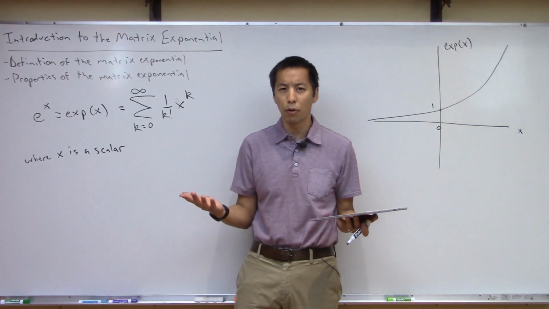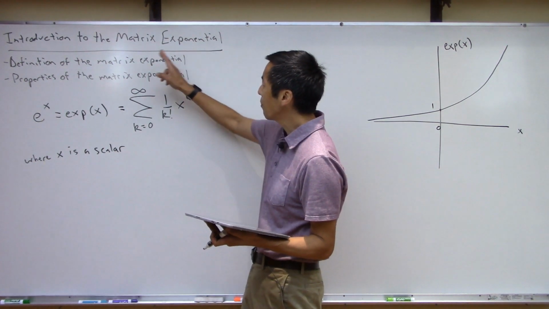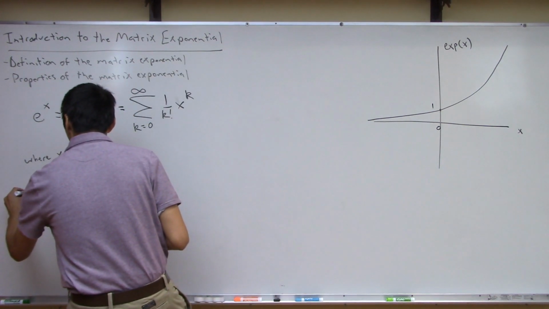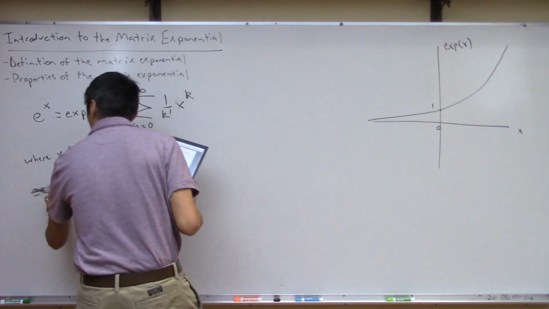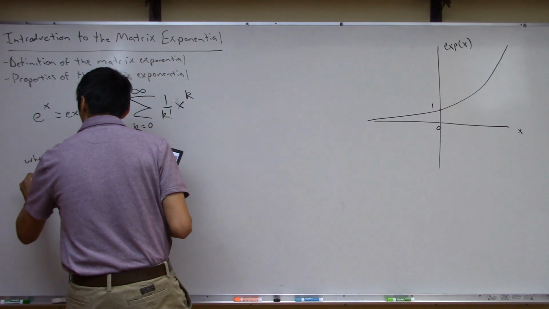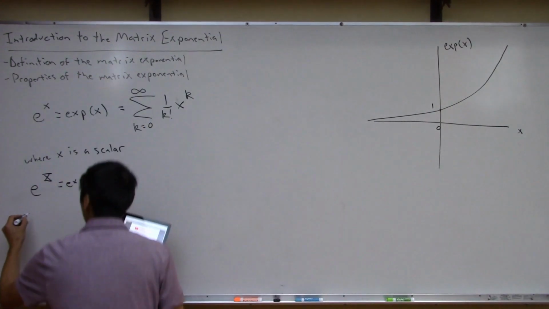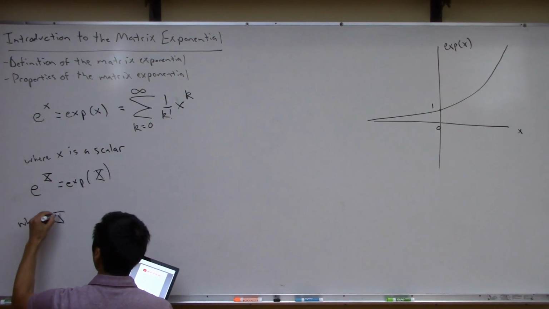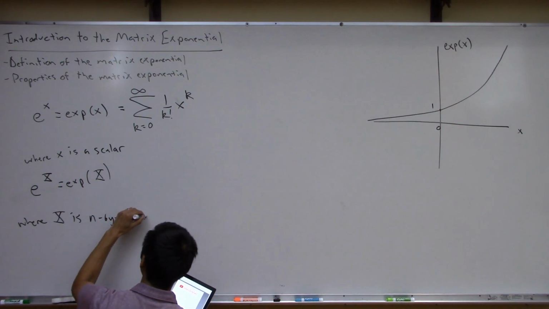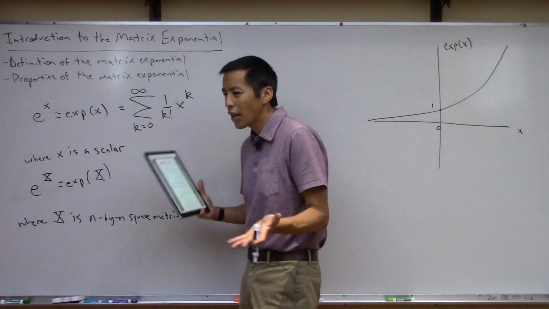So again, this is probably old hat. People understand what the exponential function is, but now I want to ask what happens if I tack on this adjective matrix in front of it. What does that mean? Well, it turns out that it's pretty close to the same definition. If I now say I want to talk about e to the capital X, or the exponential of capital X, in this case we're going to consider capital X not to be a scalar anymore, but an n by n square matrix. What are we even talking about when we talk about an exponential of a matrix?